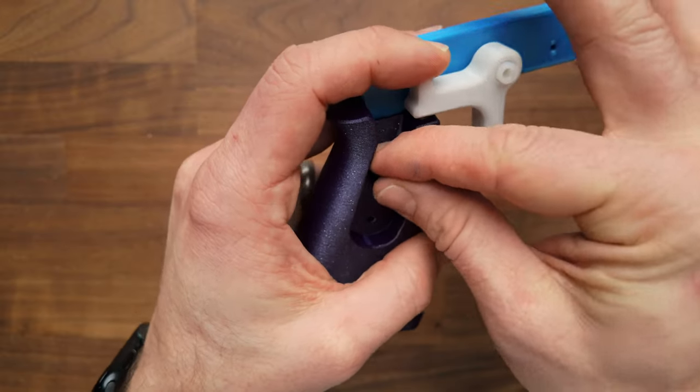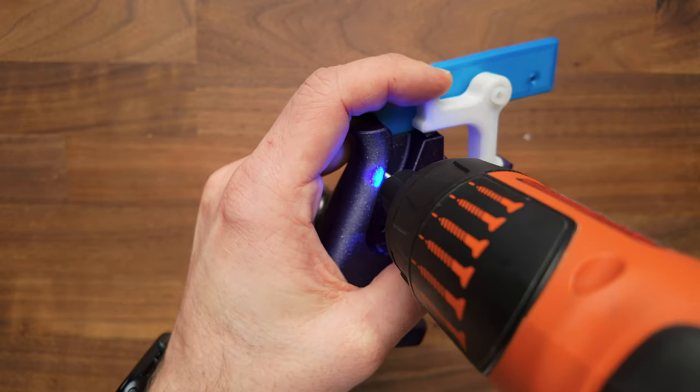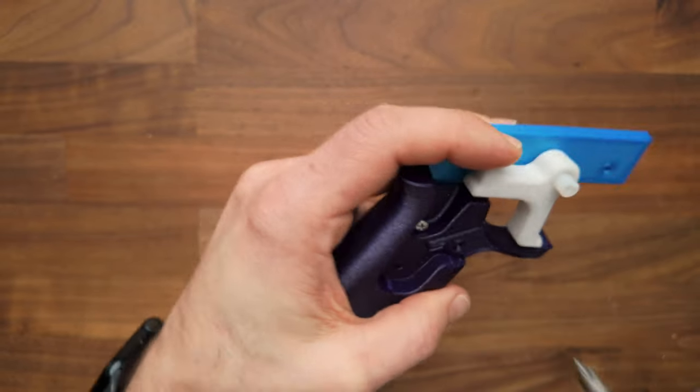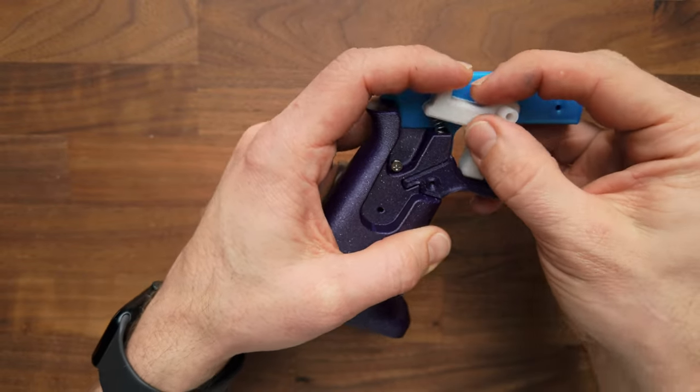Then we're going to take one more 440 screw down here at the bottom. We're not going to screw this all the way in. We'll just screw it in a little bit. That's going to be the extension spring. We'll connect to that later.